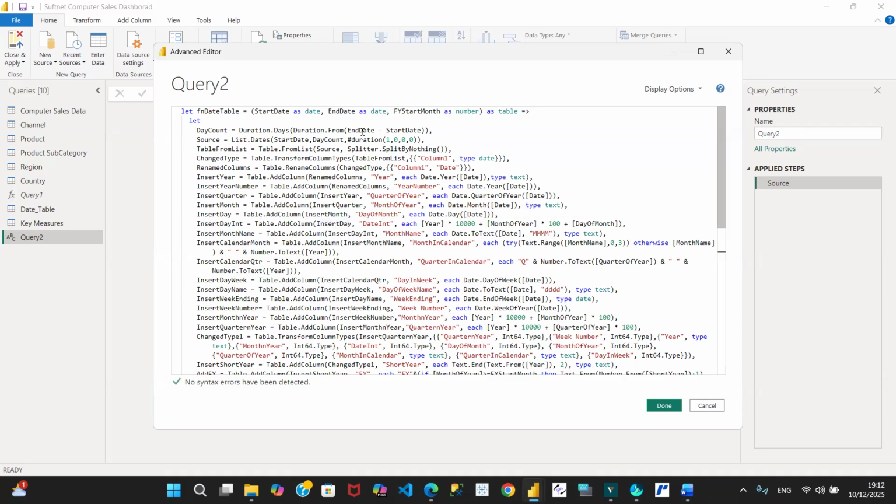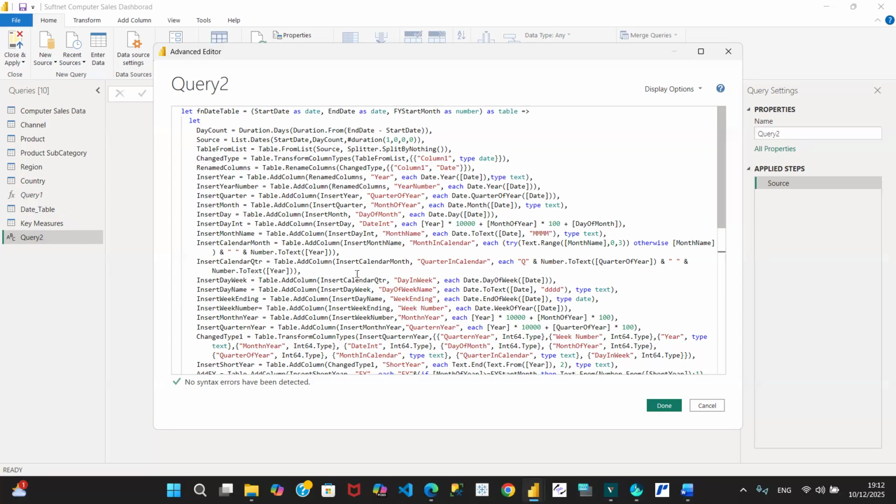We can see end date, start date, duration. As you go through each of the lines, you can see year number, day of month, quarter. These are all codes to form the different columns that we will later see.